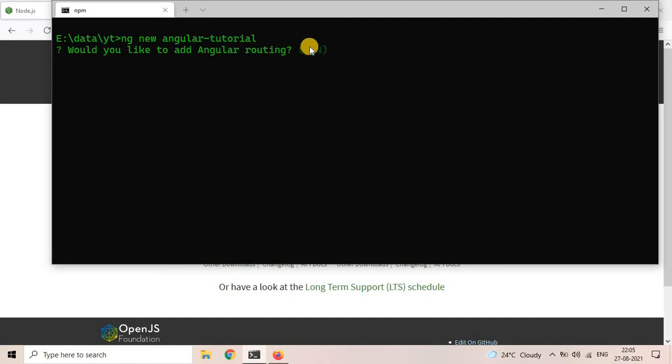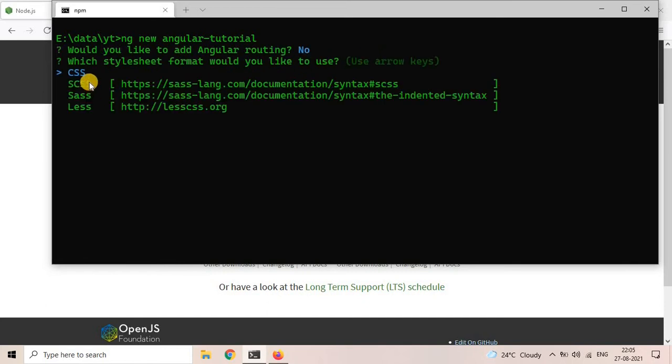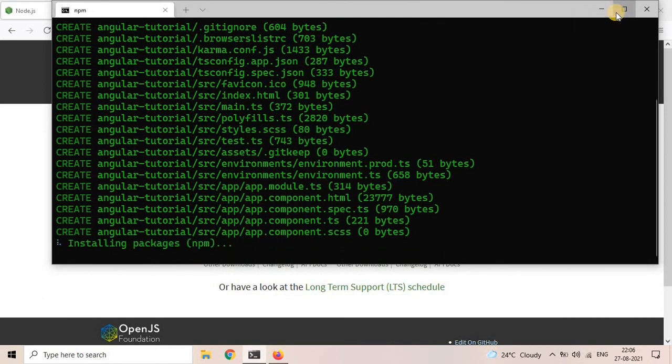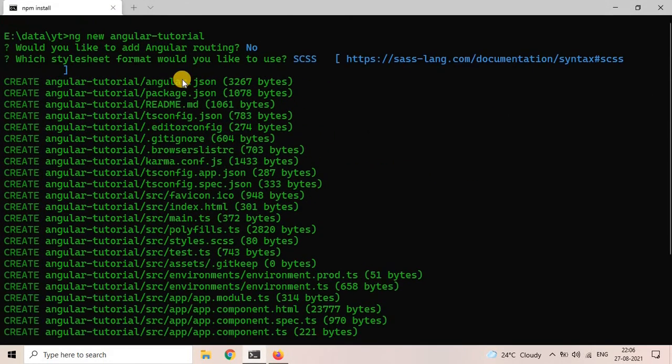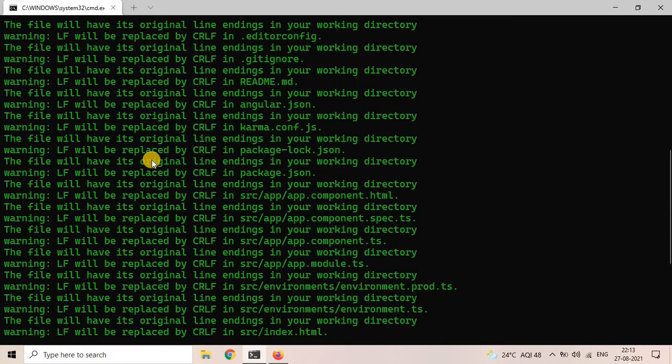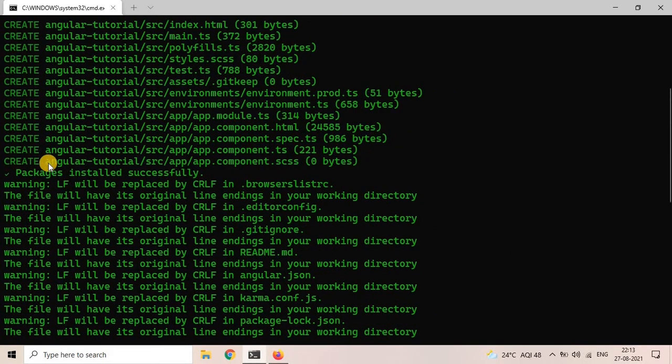So it will ask about a few things. It is asking me to add routing, so I'll just say no as of right now, and I'll select SCSS as my stylesheet. So all the dependencies have been installed and our project is created inside this folder, angular-tutorial.